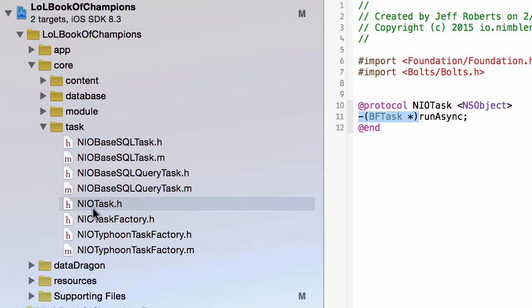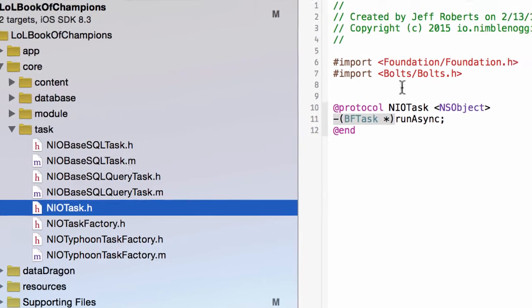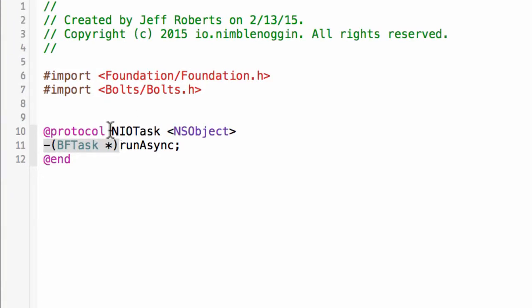So let's start with the NIO task. This is a protocol that says anything that implements this protocol must implement a run async method. And again, differing from what I indicated in another video, this is the equivalent of the execute method.